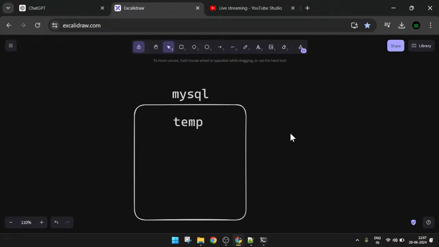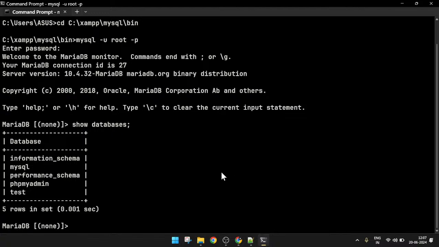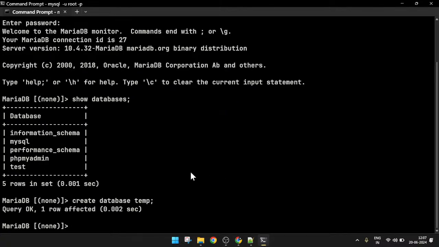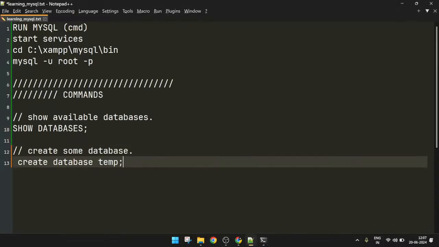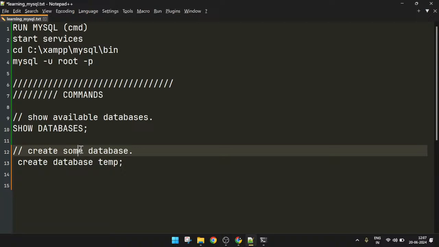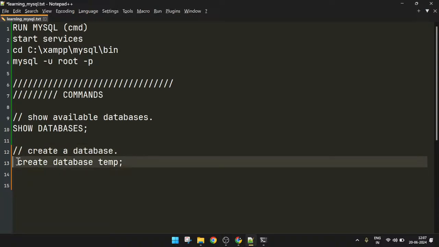We'll create a temp database. So how to create a database? We just need to write create database temp. So this is how we can create a database.